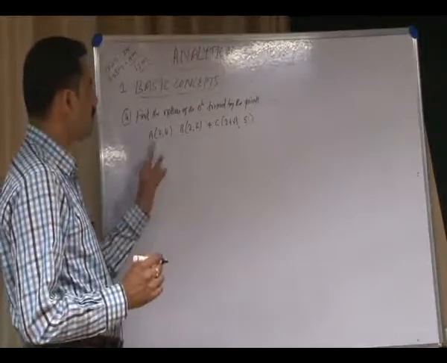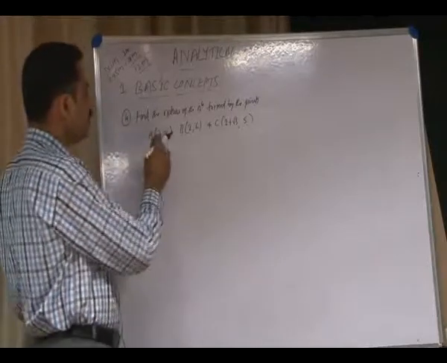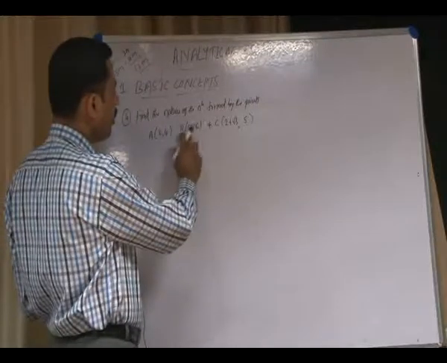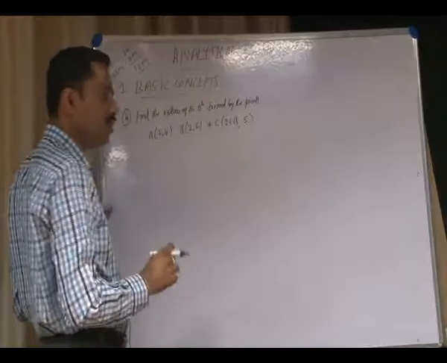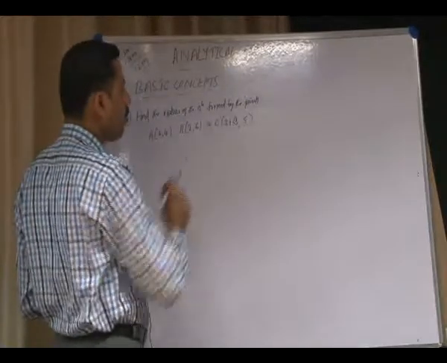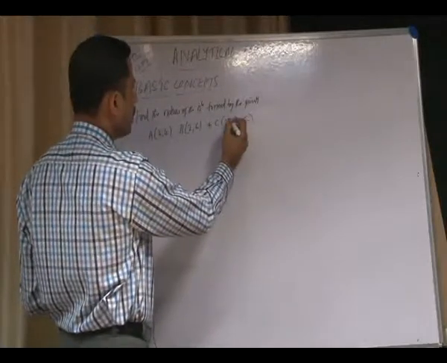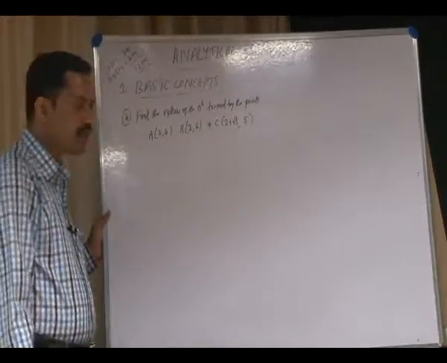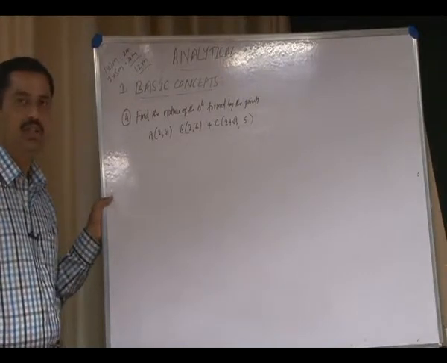So, here 3 points are given A, B, C. The coordinates of point A is (2, 4). In this 2 is the x coordinate and 4 is the y coordinate, and the coordinates of point B is (2, 6). Here 2 is the x coordinate of point B and 6 is the y coordinate, and the coordinates of point C is (2 plus root 3, 5). In this, 2 plus root 3, this whole together is the x coordinate of point C and 5 is the y coordinate.